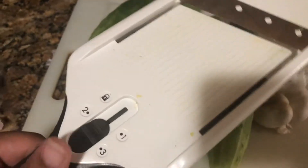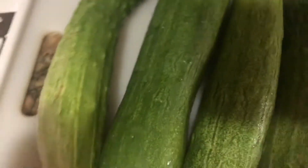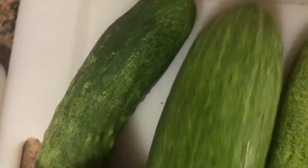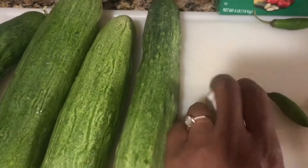We're letting that boil and coming back over here to start slicing our cucumbers. Got this little slicer — really cheap and inexpensive — I'm going to put it on three, which is the largest setting. I'm also going to do some in spear shape because I've got a little one who won't eat pickles unless they're in a spear shape. You want to make sure you cut these ends off and do not put them into your pickles — it keeps them from getting crispy. Cutting those off into the compost.